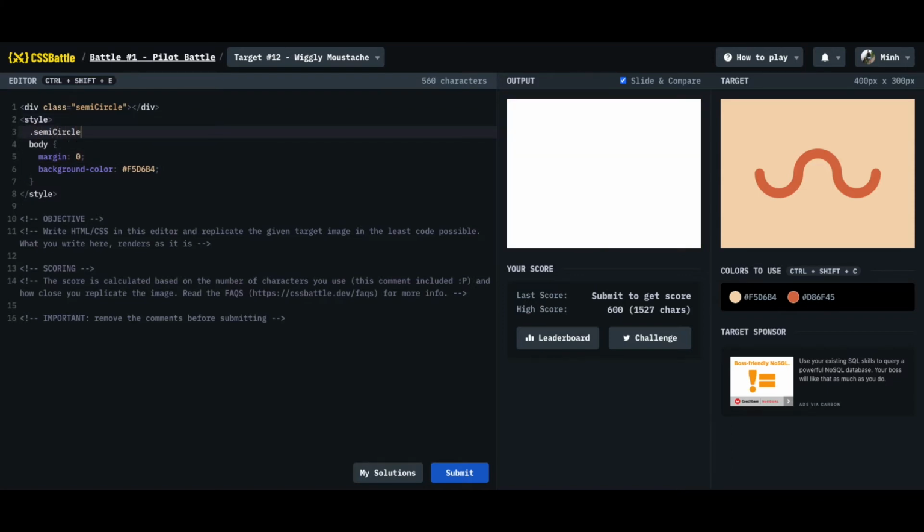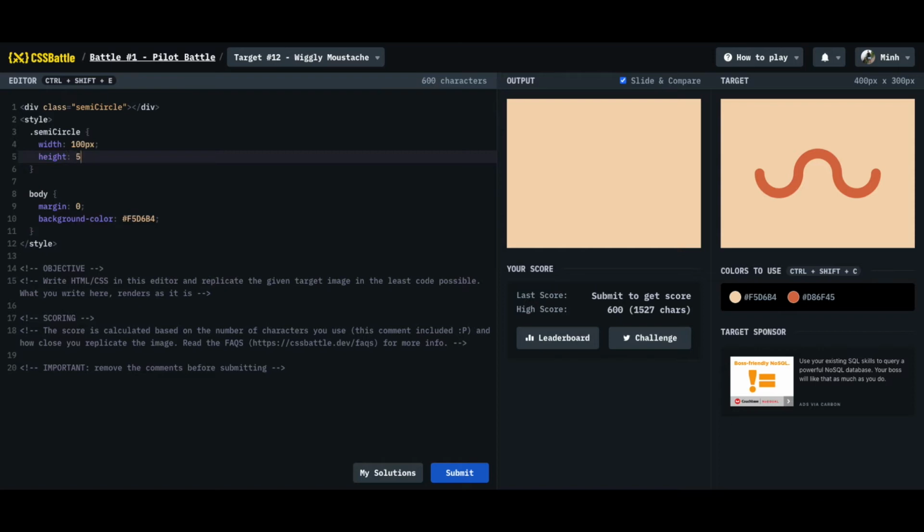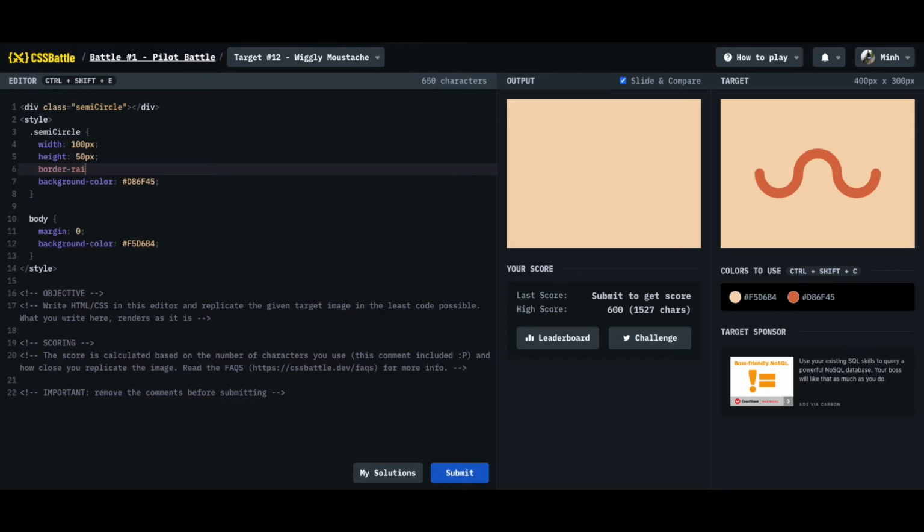Now semicircle, so I just make a semicircle with a radius of 50, so the width is going to be 100 pixels. This is for the outer circle, by the way. And let's set the background color first. For those who don't know how to make a semicircle, it's really easy. I can make a dedicated video on it. Basically, I just need to put a border top left and border top right radius to be the same as the height in pixels, and everything else is going to be zero. There we go, we have a semicircle.